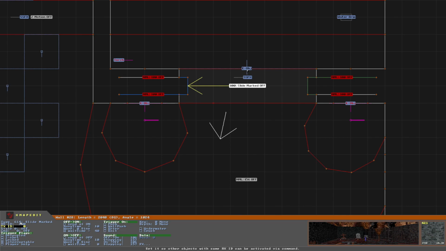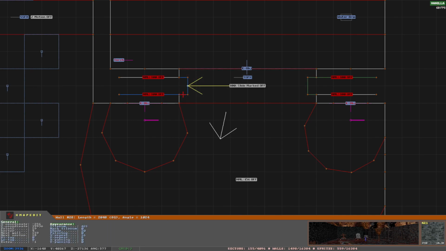TxID is the sender and RxID is the receiver. In this case, the object which is sending the message is the wall. And the message is simple. Once the player interacts with this wall, open. And open following this direction.